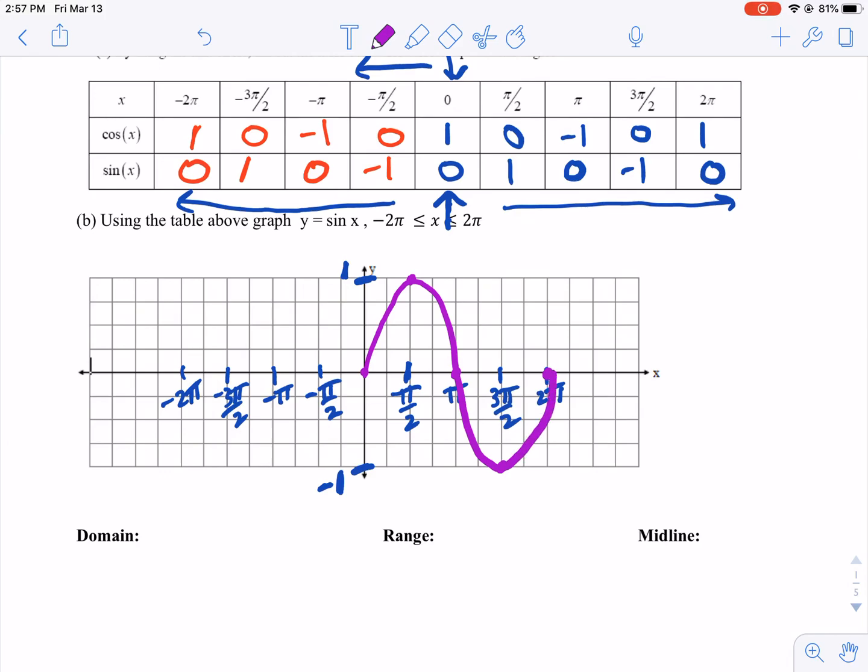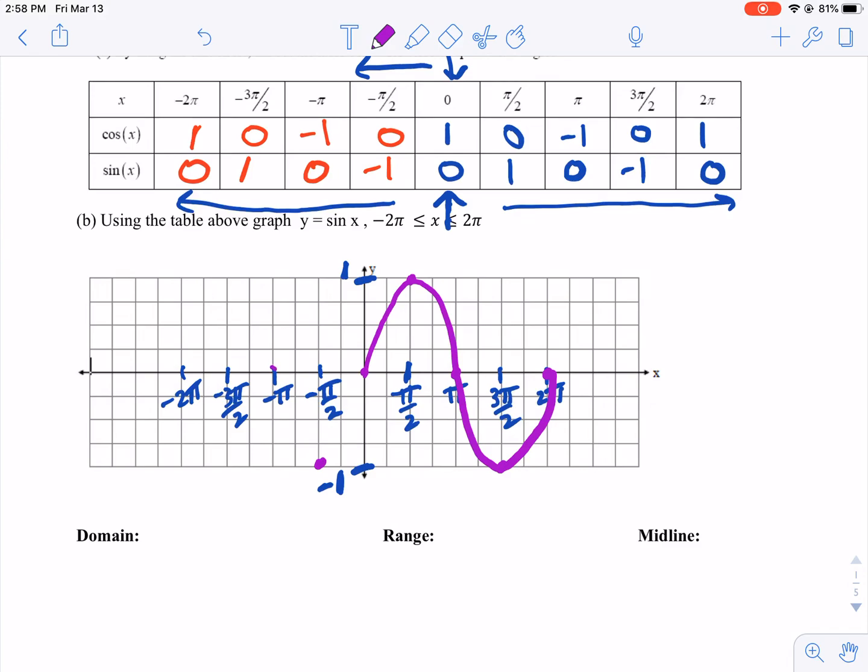Get mountains and troughs. All right, negative pi halves is down here at -1. By the way, before I graph any more, what you're looking at right now on the positive side is what we call one full cycle of sine. So a hill and a trough together make one full cycle. All right, so I'm going to keep graphing.